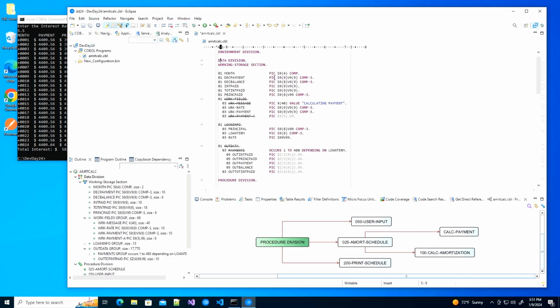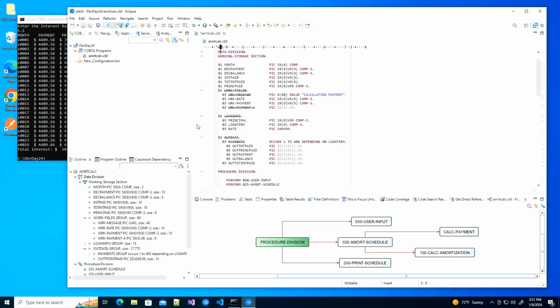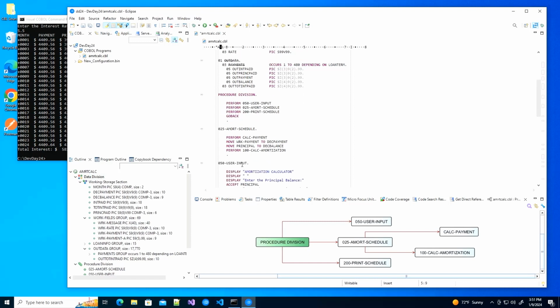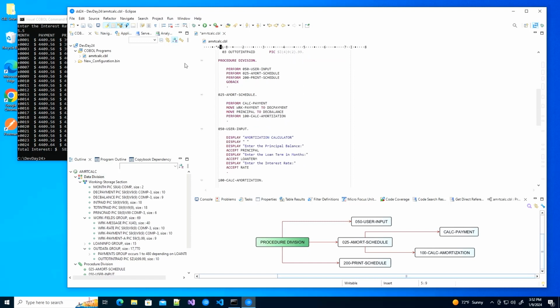So you'll see all my picture clauses here are all nicely lined up. They're all uppercase, even the ones that were lowercase. So if I show you the old, you'll see that the loan info here was lowercase and didn't have any spacing in it. Some of the pictures, now they're nice uppercase, and so forth. Everything's lined up. I still have my periods here. So let's go ahead and fix that.